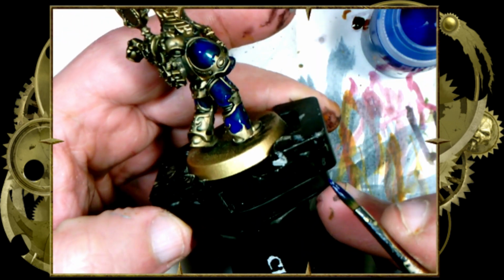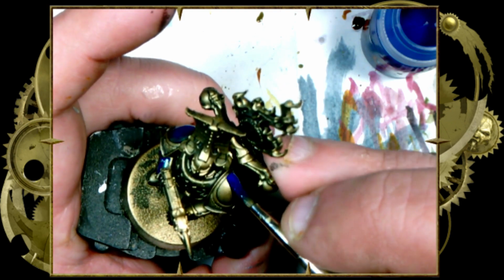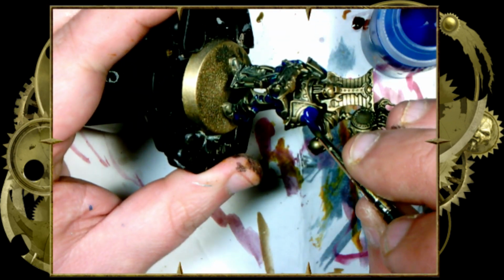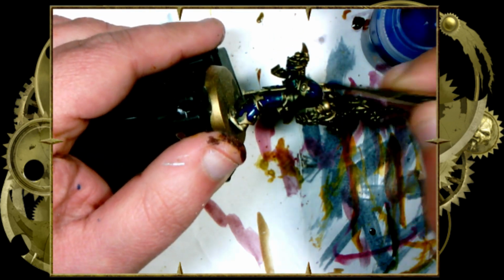So really here, we're just looking for where it's pooling. We're trying to make sure that it doesn't go places it doesn't want to. And we are trying to make sure that it pools intelligently. And we are applying it sort of thick, but not super thick.